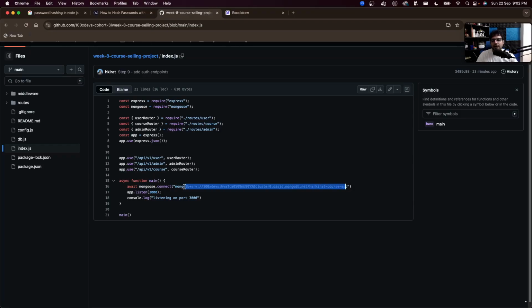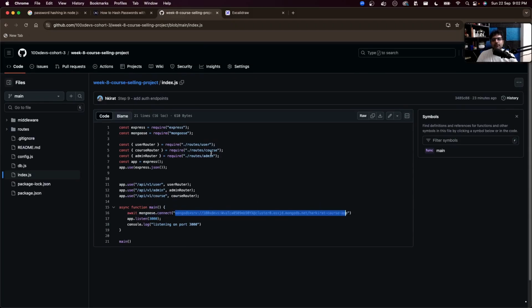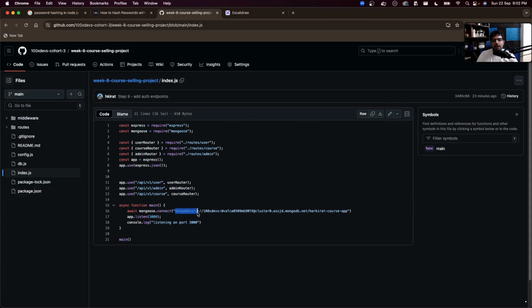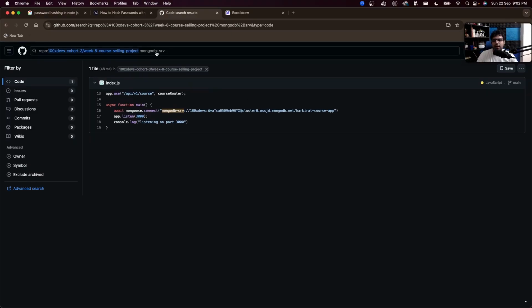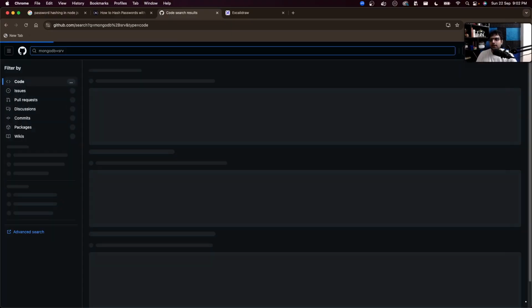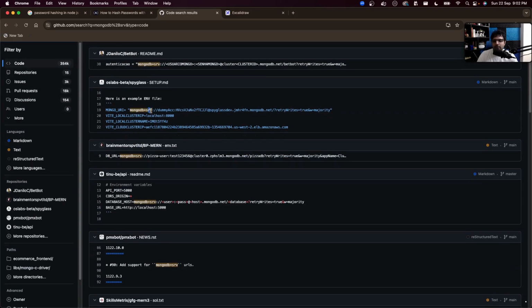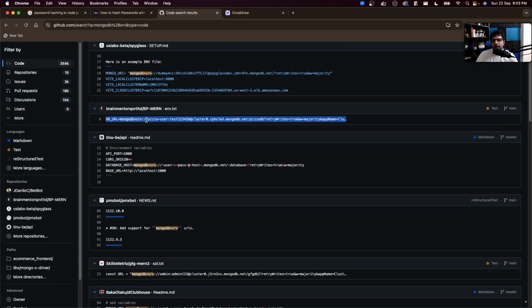In fact, there are a lot of scrapers that keep running, that keep fetching these secrets from time to time. You can search throughout GitHub for this, and you might find a bunch of people who have publicly pasted their MongoDB URL. Let's see, is this a valid MongoDB URL? Most probably not. He said it's an example env file, but you never know. Let's copy his database URL.